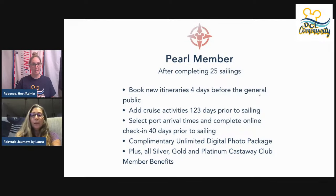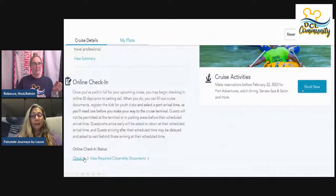Yes. You've got to prioritize. And it's the same with those. If you do a Pixar Day at Sea where you have the Woody's breakfast or the Meet the Incredibles, you just have to prioritize what's more important to you and then do it in that order. But again, do not stress about any of that. We're going to walk through the check-in process, because it's very simple and Disney does it in such a way that they take you step by step.